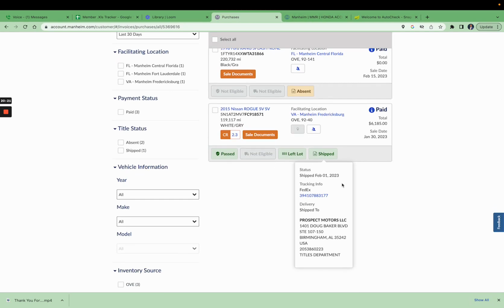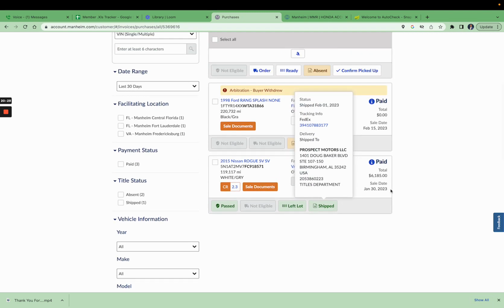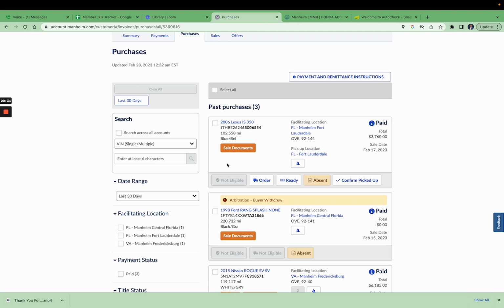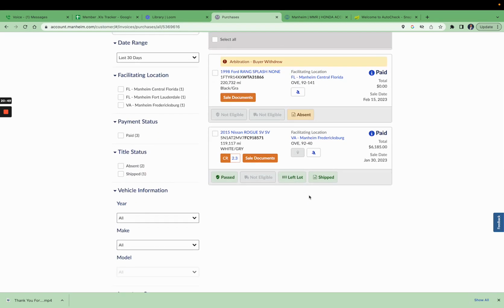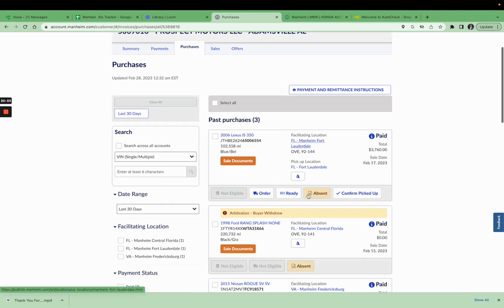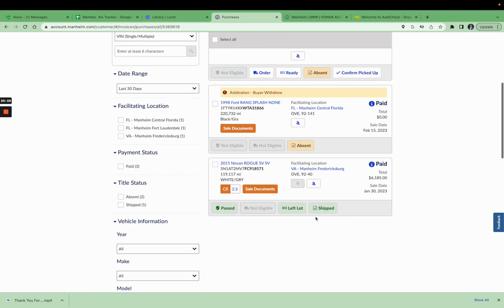Now, can you sell it? Yeah, you can sell a car if you know for a fact that this thing's going to ship. But let me give you an example where there's a problem with that. Up here, I've had to arbitrate this deal because I've had this vehicle for over 30 days and I still have not received a title for it. This Mazda Tribute, I bought back in January. It's now almost March, and I still don't have it. So you run the risk of that. Sometimes people misplace titles, they lose them, there's a whole bunch of stuff that goes on. Don't get yourself caught in that, because you will be responsible for providing that person a title. And a replacement title in the state of Florida, without an actual damage or loss title and it not being titled in Florida, requires you to go get a surety bond.